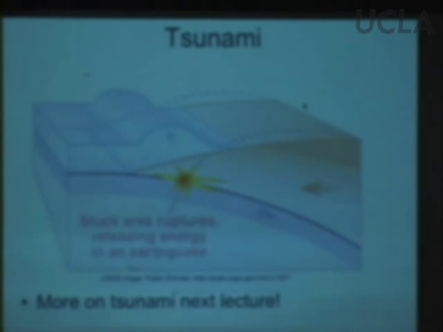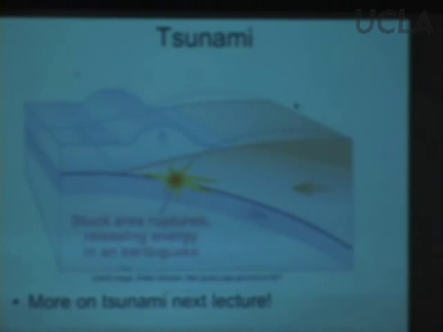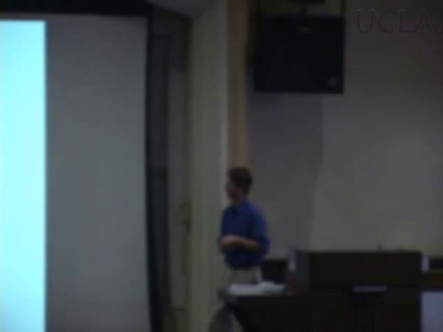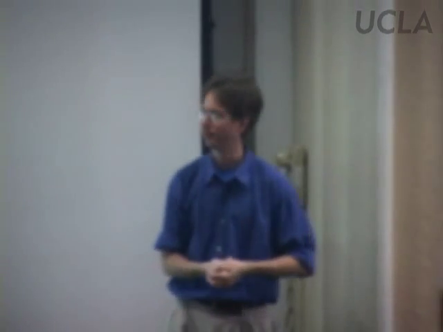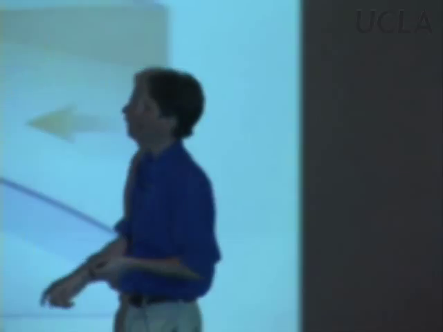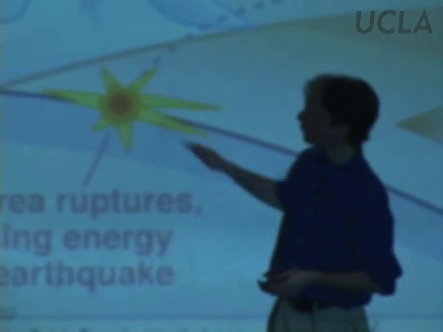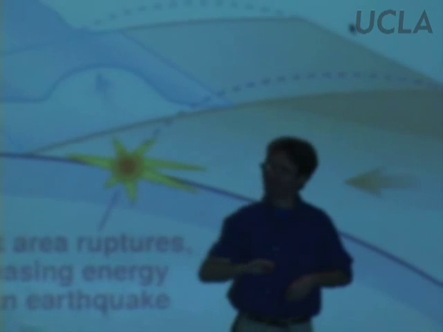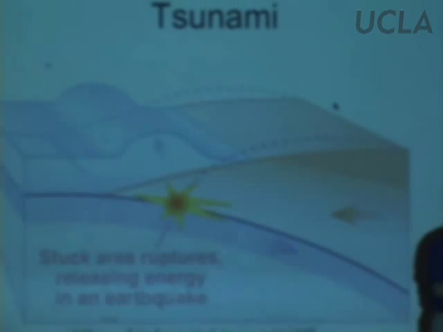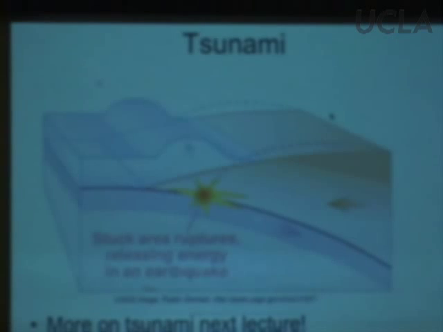We're going to talk about tsunamis in some detail, in particular looking at the Banda Aceh tsunami from 5 years ago. And there's also, unfortunately, a fairly damaging tsunami associated with a Samoan earthquake earlier this fall. So we'll talk a little bit about how those get generated. In particular, the Banda Aceh earthquake was a subduction zone thrust earthquake, and so the popping up of the overriding plate actually drove energy into a tsunami in that case.